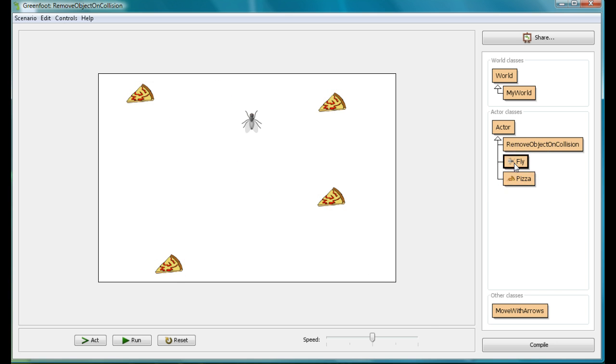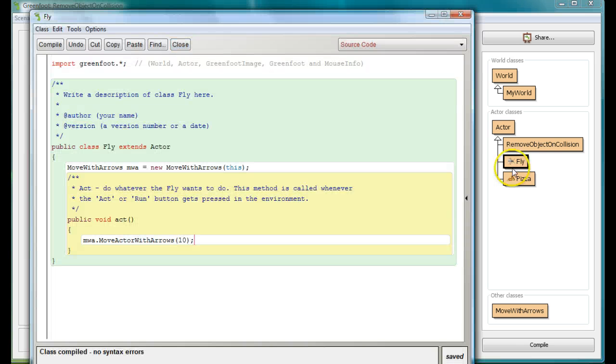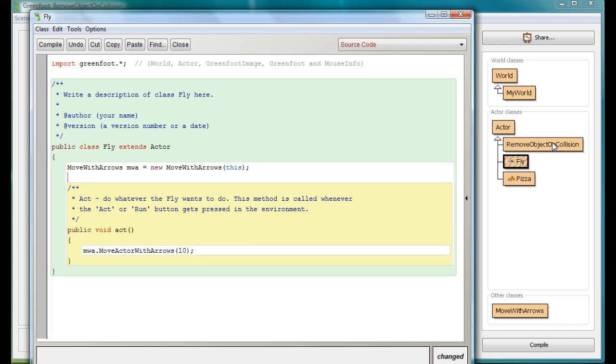And now I want to make it so the fly can remove an object on collision. So I'm going to do RemoveObjectOnCollision, and I'm just going to call it ROOC, equals new RemoveObjectOnCollision. Now, if you remember correctly, it had 2 arguments.